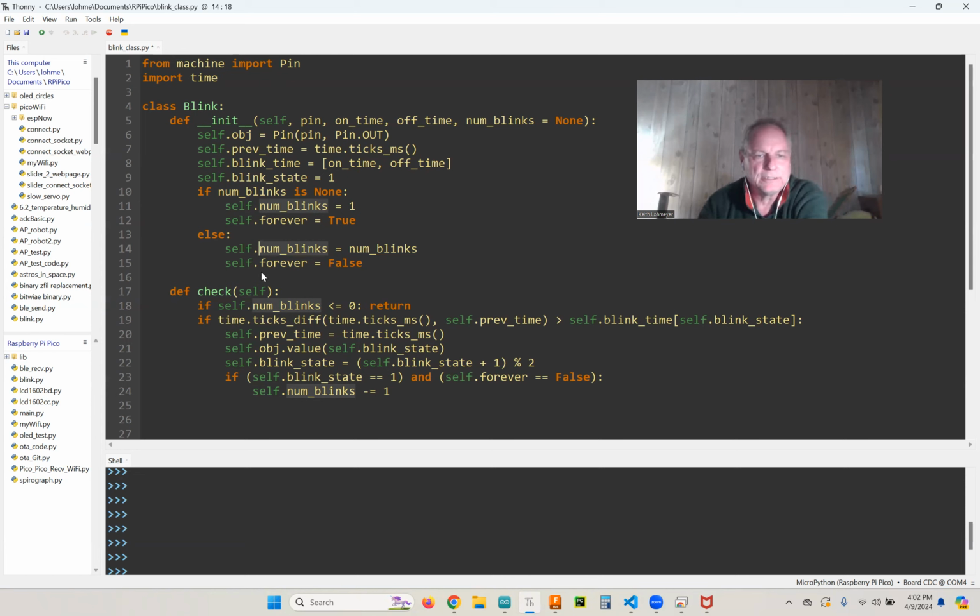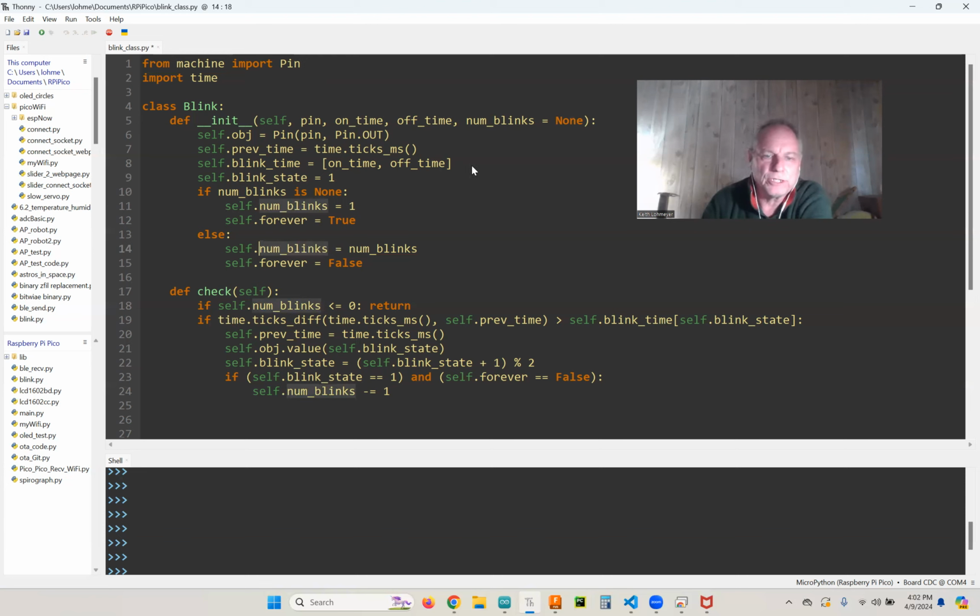And then forever is false, and I'll use that down here. So this initializes it and actually doesn't turn the lights on or off at all. It just initializes it and sets everything up for what you're going to do later on.